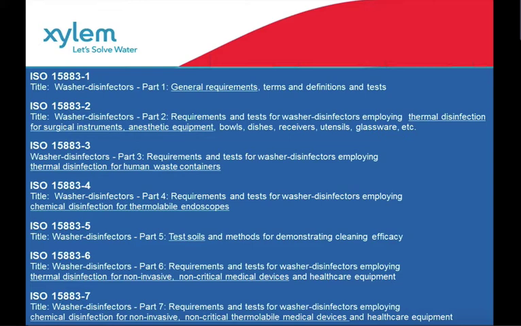These are easily destroyed or deactivated by heat, and that's the reason why we don't expose those products to very high temperatures in the washer disinfectors.